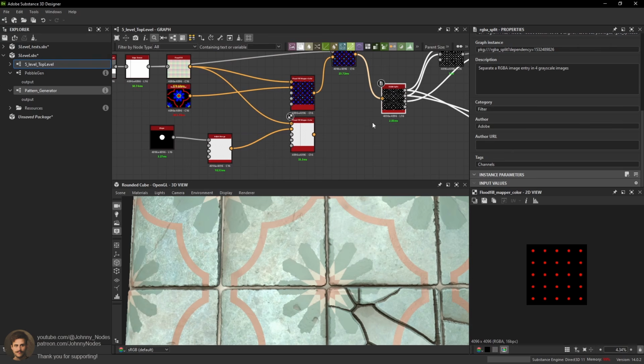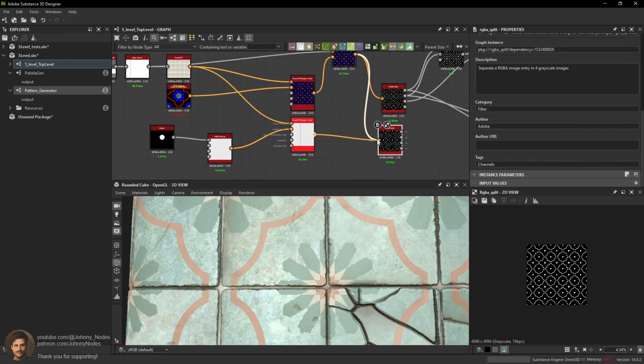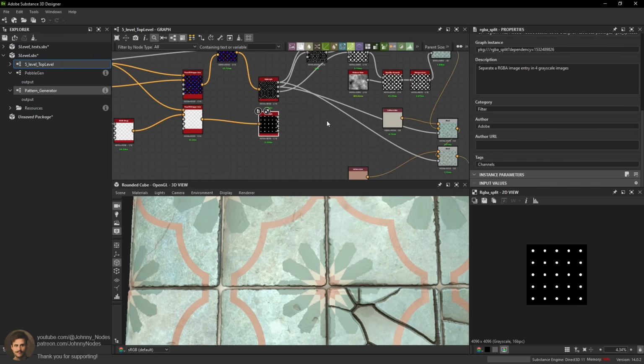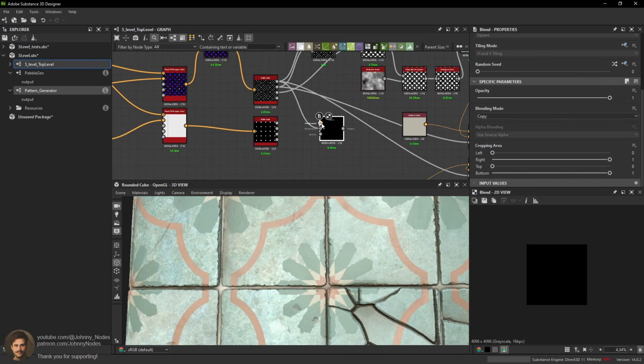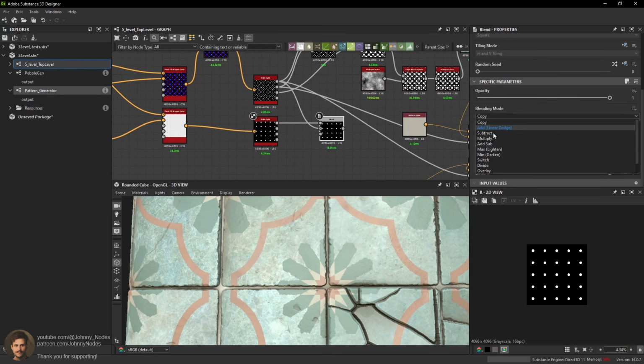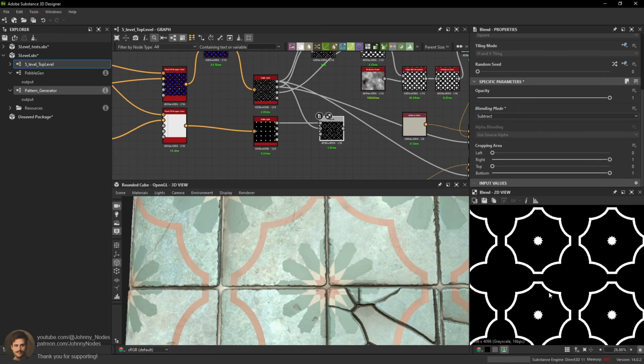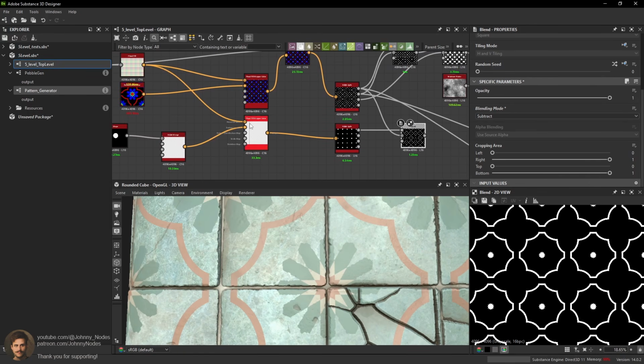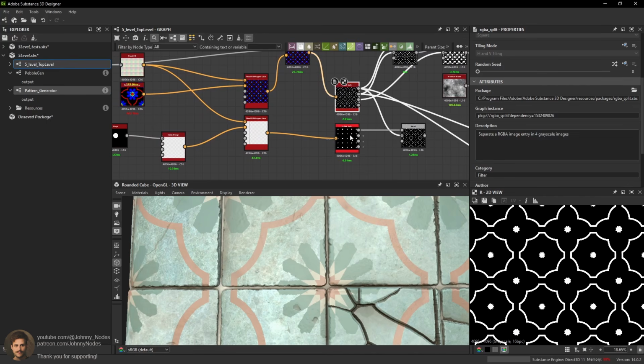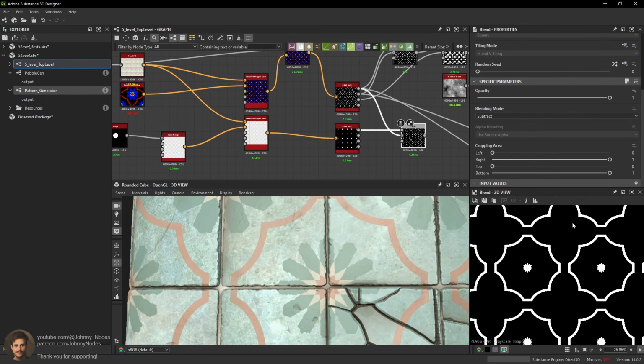This gives me my red shape, and I can split the red shape out and subtract that. Right, the whole point of this is just to get rid of this shape in the middle. So we have these, and we're cutting out that shape.